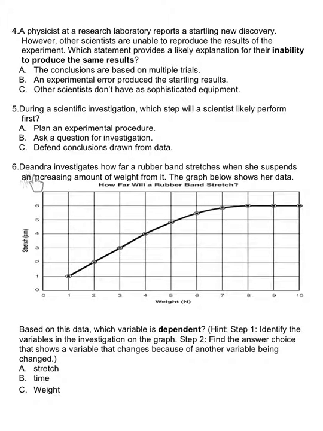Number 6. Deandra investigates how far a rubber band stretches when she suspends an increasing amount of weight from it. The graph below shows her data. Based on this data, which variable is dependent? Hint. Step 1. Identify the variables in the investigation on the graph. Step 2. Find the answer choices that show a variable that changes because of another variable being changed. A. Stretch. B. Time. C. Weight.